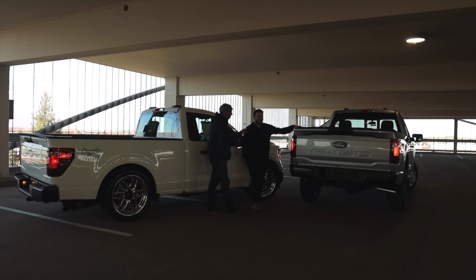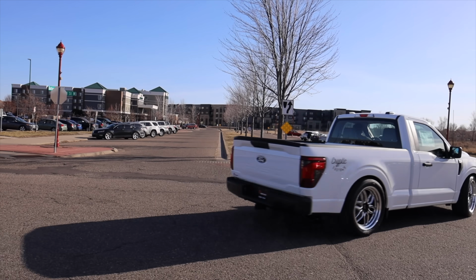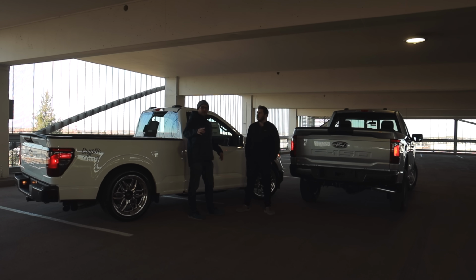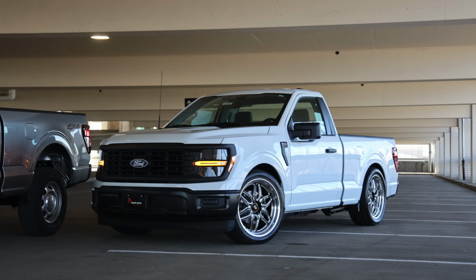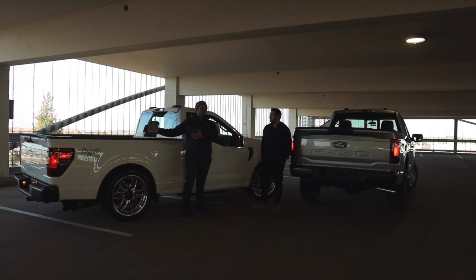But what would be cool, and obviously it would take a lot of work and a lot of money still, but I'm kind of game for that, is an entire day in the spring and then again in the fall, you go from this to a lifted one and you have two setups. It would be about 10 to 11 hours of labor to change the entire suspension over from a slammed setup. We'll show you some pictures of this in a minute because it's kind of fun to see the torsion bars, all new front control arms, top, bottom. We got torsion bars in the back. And obviously it's dropped and slammed.